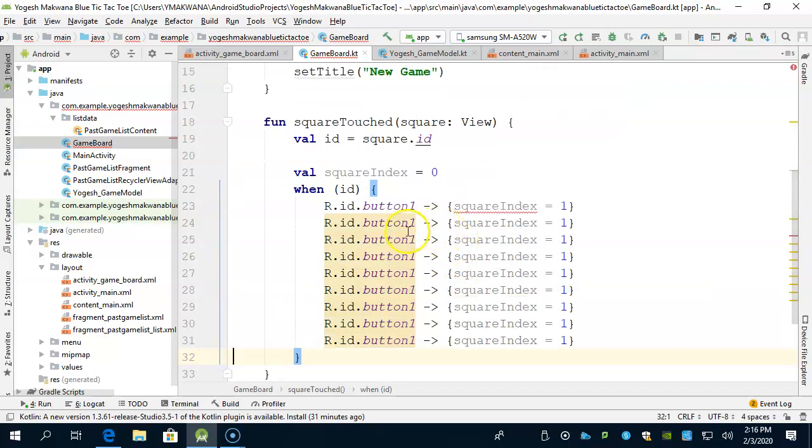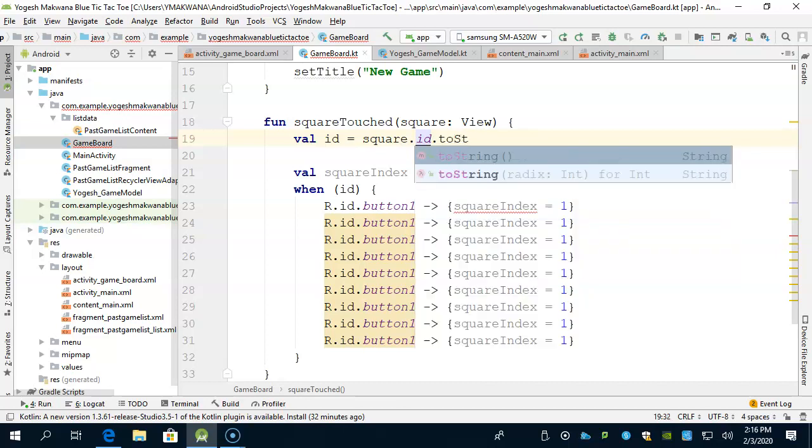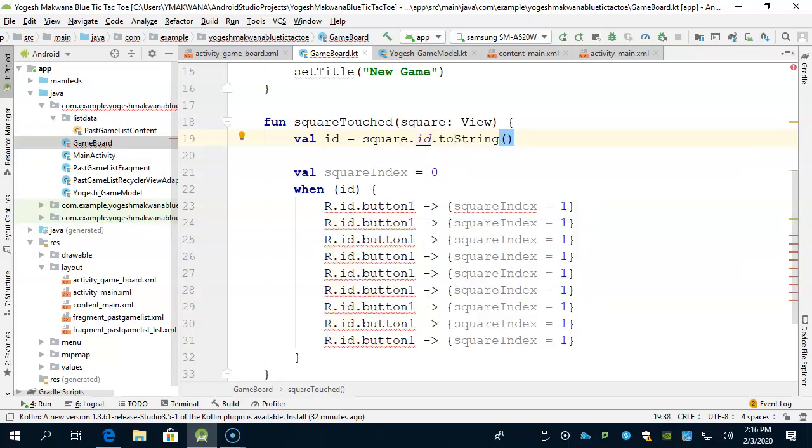Like I said, there are many ways of doing it. You could find a way to, instead of using so many statements, I don't know if it exists, if it will give you the button ID as a string. Does it have a toString? Okay, it does. So you could retrieve it as a string, replace the text button, and then you've got a number that you can convert to a number and pass as the argument. You see what I'm saying?